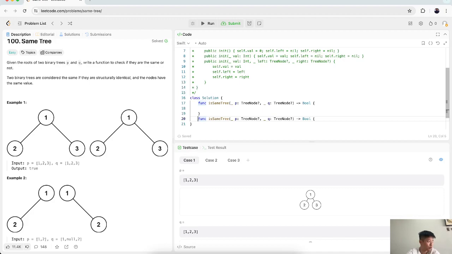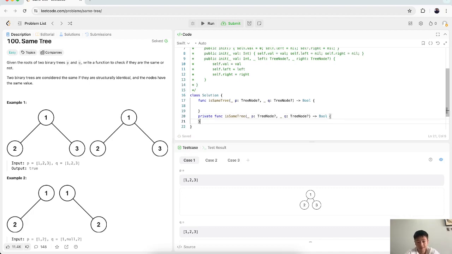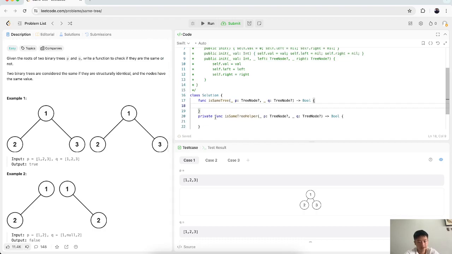And with recursion problems, it's generally just easier to have a helper method because it allows you to be more flexible with the parameters, and I think that is the main reason you want to have a helper and keep things a bit nicer as well. Okay, so let's pass in the tree nodes.